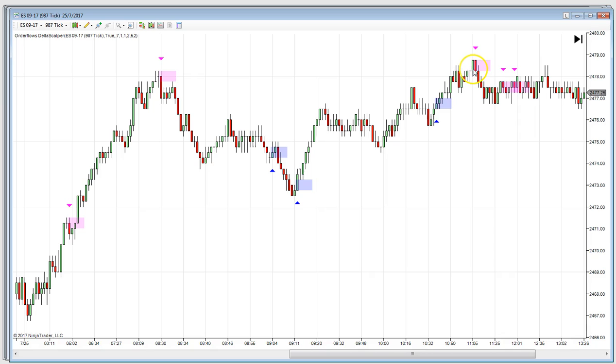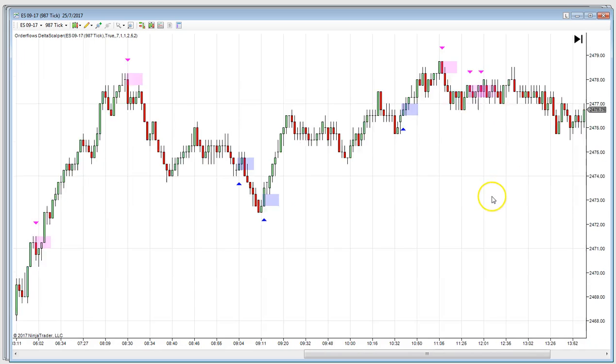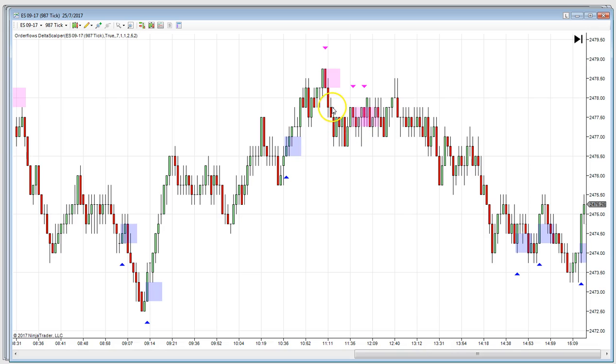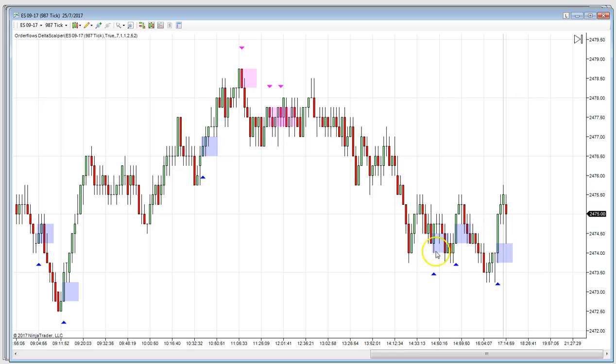Another halfway decent trade here. You're getting short up here. It kind of goes sideways on you. Eventually it does sell off, but again, from 11, I wouldn't be in this trade all the way up until 2 o'clock. Then you go into the close here. Again, you got this surge in volume there.